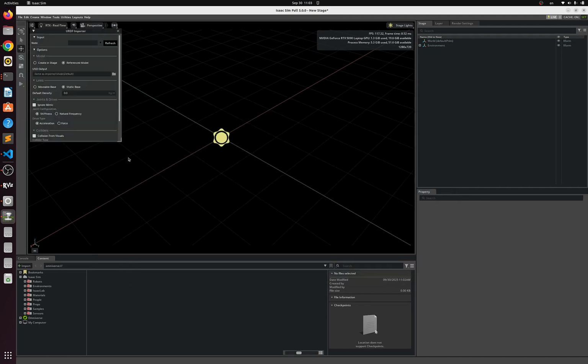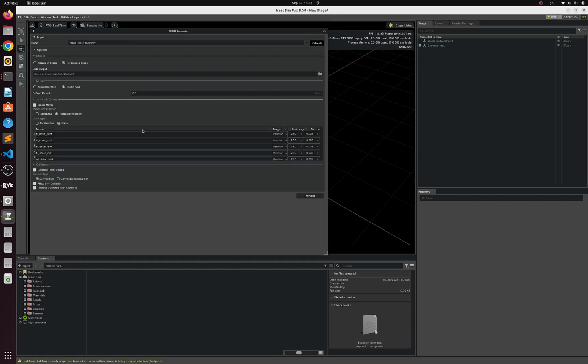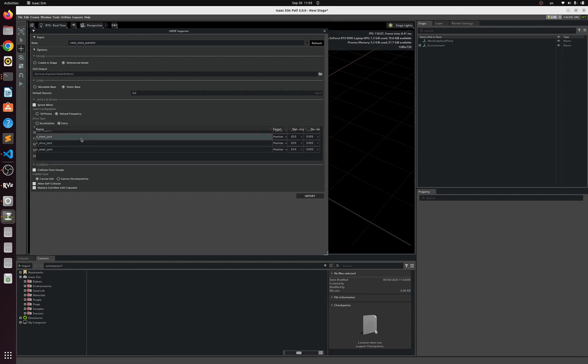So we open it, we extend a little bit more so we can have more access to everything. And here in node, you type robot state publisher, which is that node that I showed you previously from the launcher, and it will automatically update the list of joints, and you should be able to see 12 joints, right? 6 that are for steering and 6 that are for moving the wheels.